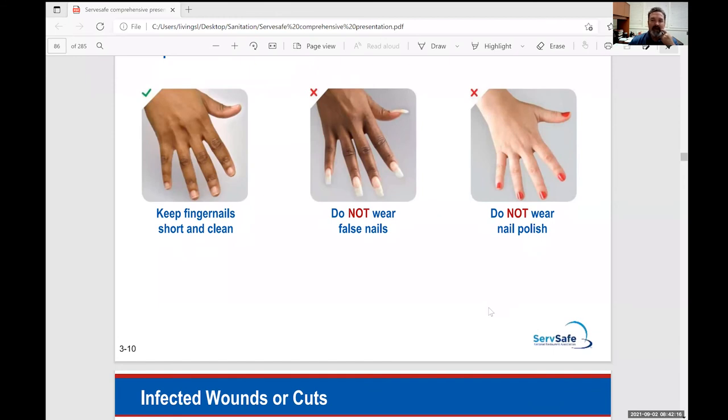Nails are a big issue. When you come into the kitchen lab, no fingernail polish unless it's clear, and no long fingernails. Manicured long nails and temporary glue-on nails are not allowed — the glue wears and they come off. If someone gets a nail in their food, or worse, consumes it and finds it in their mouth, that's a serious problem. Starting when we begin cooking, no fingernails, only clear polish is allowed. You're only allowed to wear a plain wedding band.